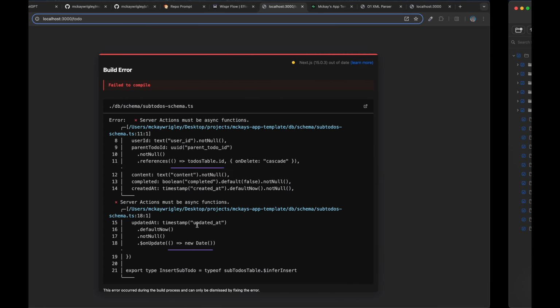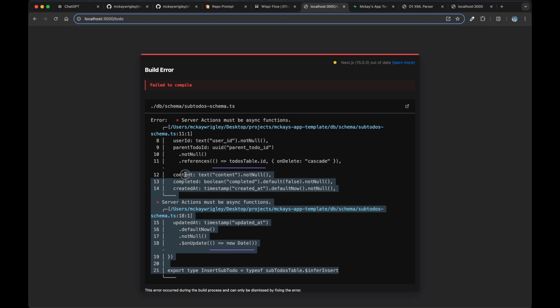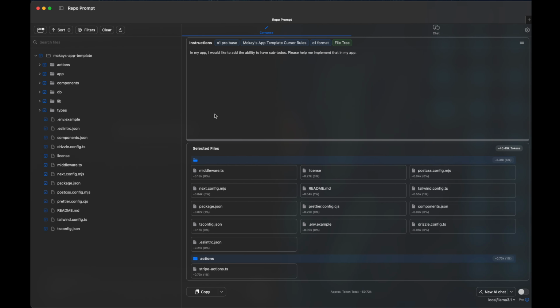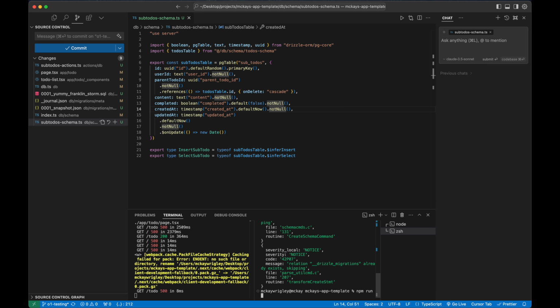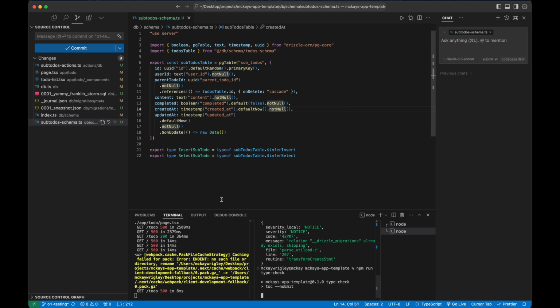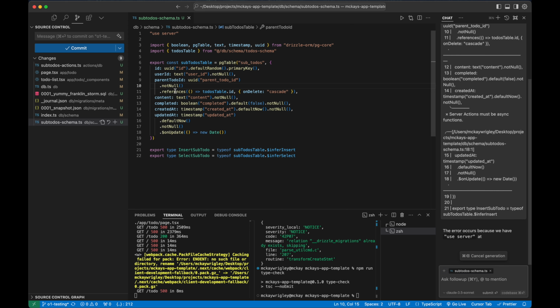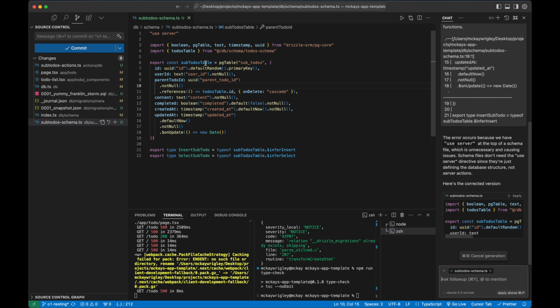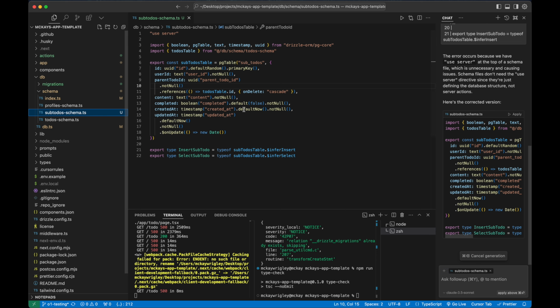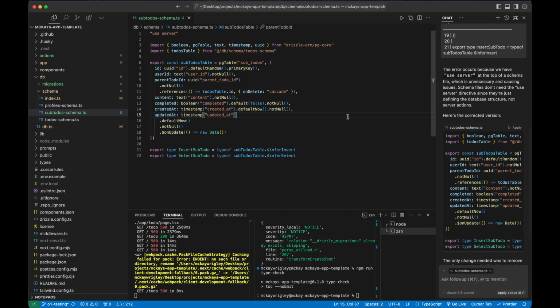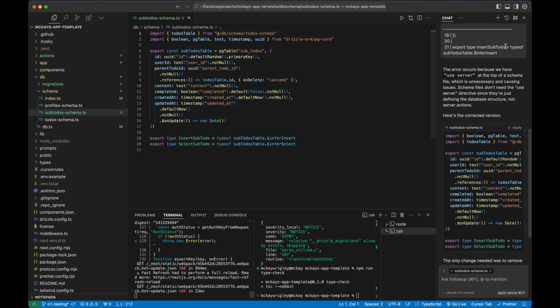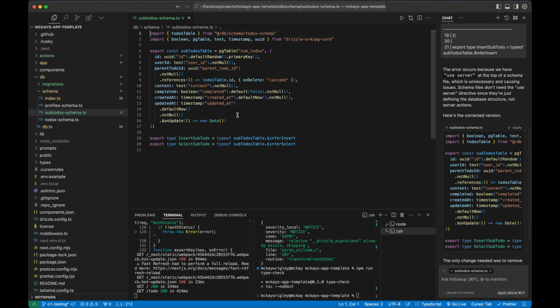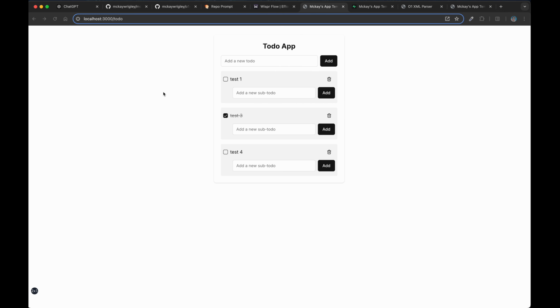So now we're just going to work in our good friend Cursor here. I'm also going to run npm run type check to see if maybe we have a typing error somewhere. This sometimes can catch those errors. And it looks like if we use Cursor chat here, we can get that work in. I'm going to click through. So O1 actually just put use server here. We just got to get rid of that. You can see Cursor figured that out really quickly. We should now be able to go back to our app, and everything's going to work.